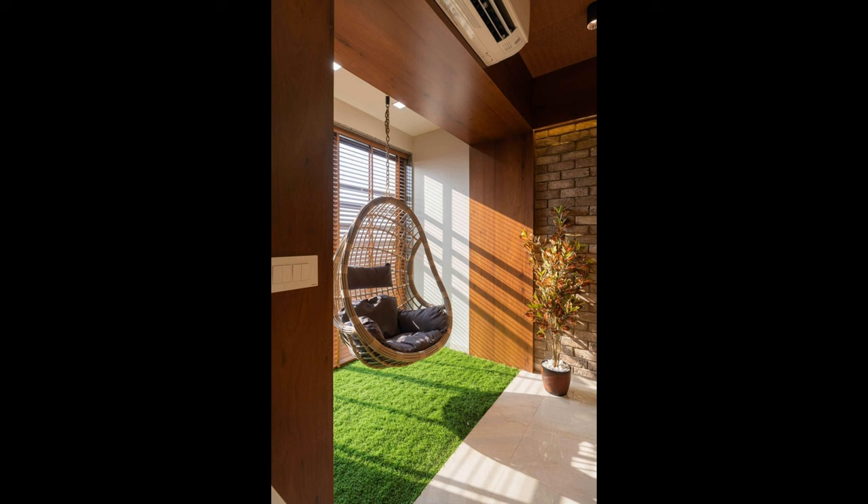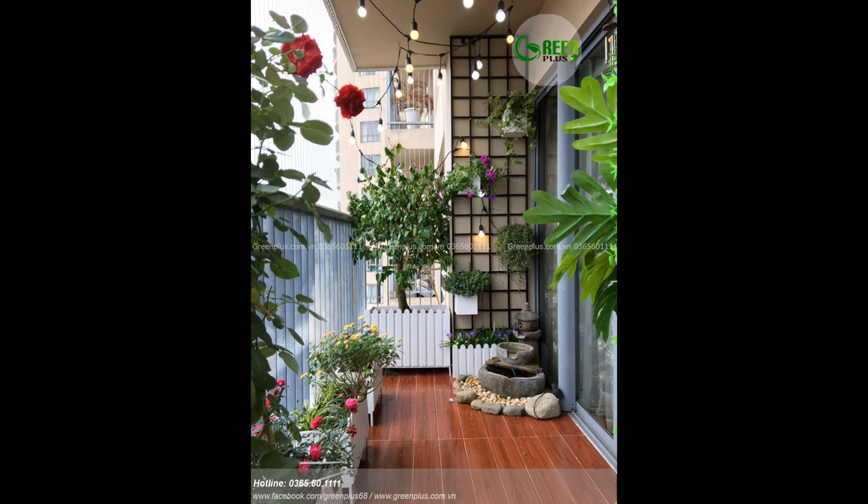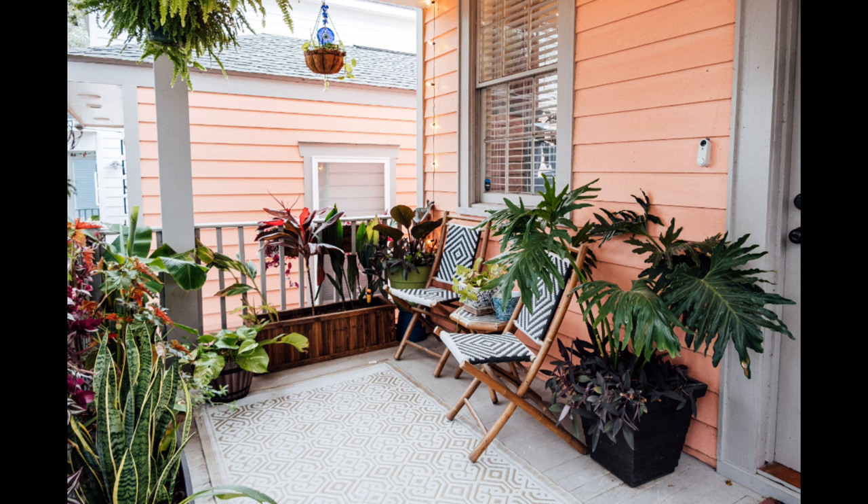For a casual chic look, add a grass mat and some benches made out of reclaimed wood. Wall and railing planters will add to the look while keeping the vibe minimal. Want to keep it simple? Find good old rattan furniture that can be teamed with plants for comfortable newspaper-reading time with the family.